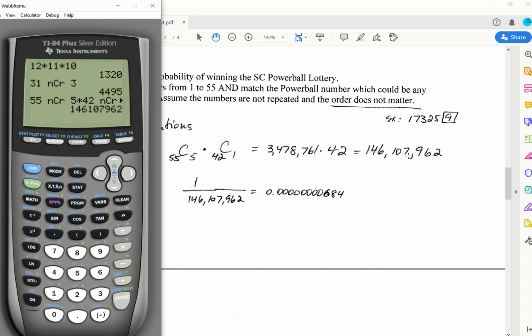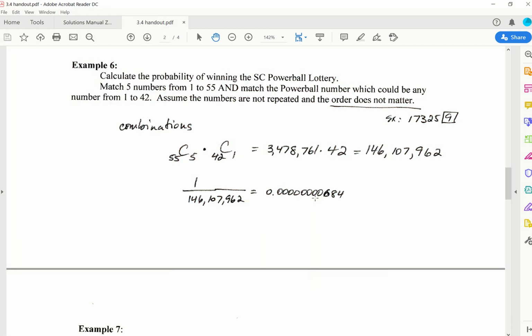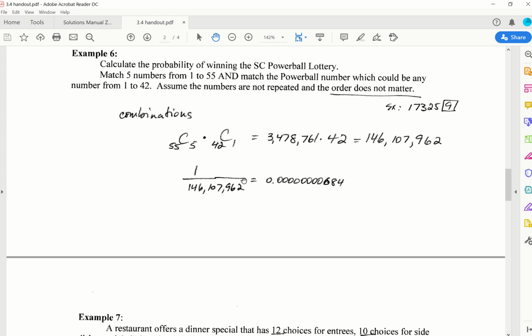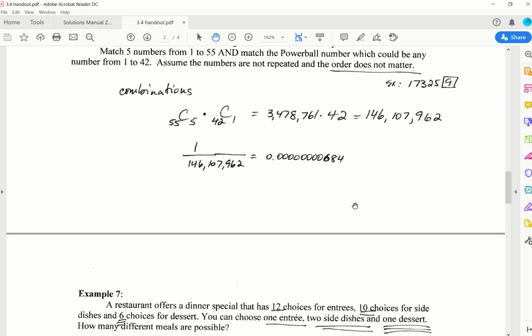And if we want to calculate the probability that we win, well, there's going to be just simply one winning combination out of those 146 odd million possibilities, which would give us a probability of 0.0000000684. Not only is it an unusual event, it would be an extremely rare and unlikely event. So, if you want to play the Powerball for entertainment value, or if you find it fun, then that's one thing. But based upon the probability of winning, don't expect to win on a given trial because the probability is so low.